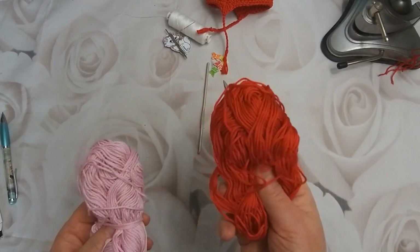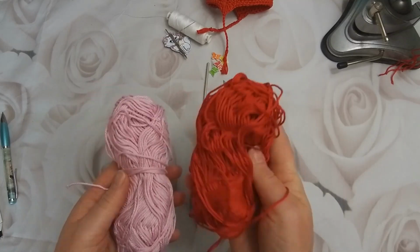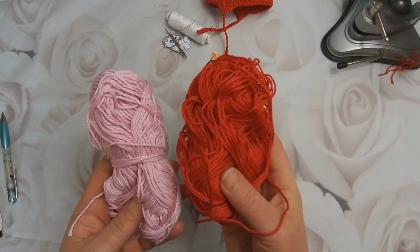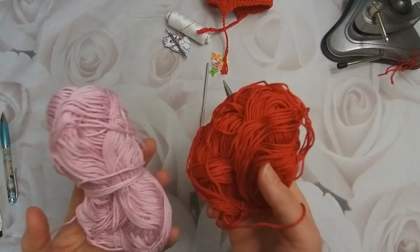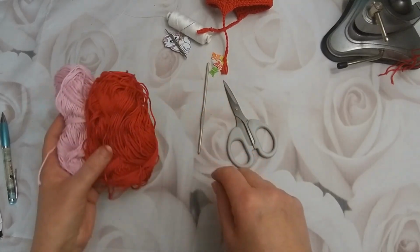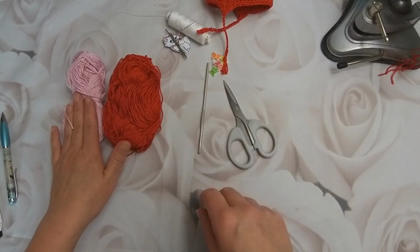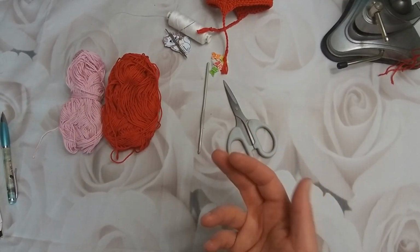So as I say, 100% cotton from Patons. I know somebody said they couldn't get that. I don't know whether it's just only in the UK. I really don't know. But as long as it's a cotton, a double knit cotton, you get approximately the same weight. The cotton's nice because it gives a bit of sort of definition. So I've got two colours. Obviously that's for the little heart. Again, any colour you wish. And I've chose red for the hat because I wanted to keep a bit of a Valentine's theme.